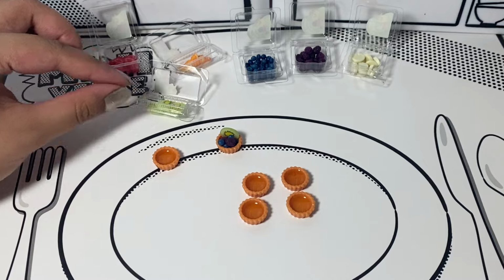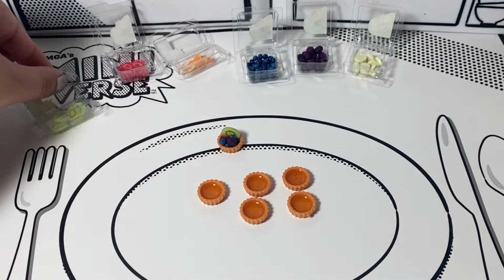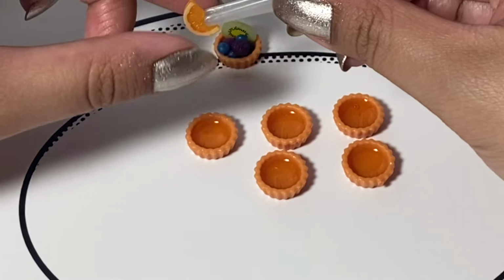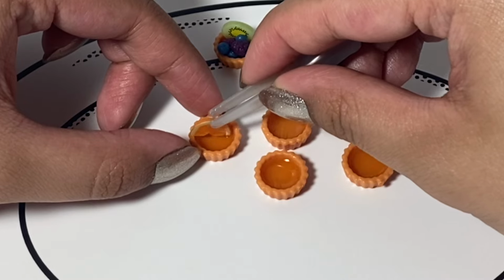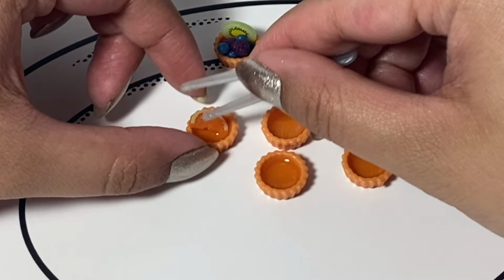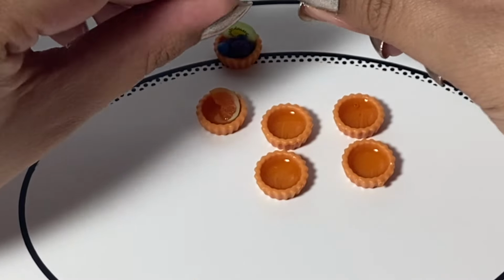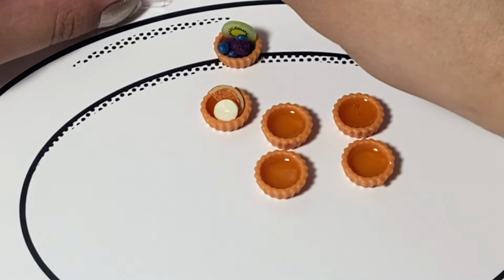Maybe let's make another one in front of you. Let's go with the other side of the color wheel. We'll use orange. Sure, we can place it that way. A little bit of banana and strawberry.